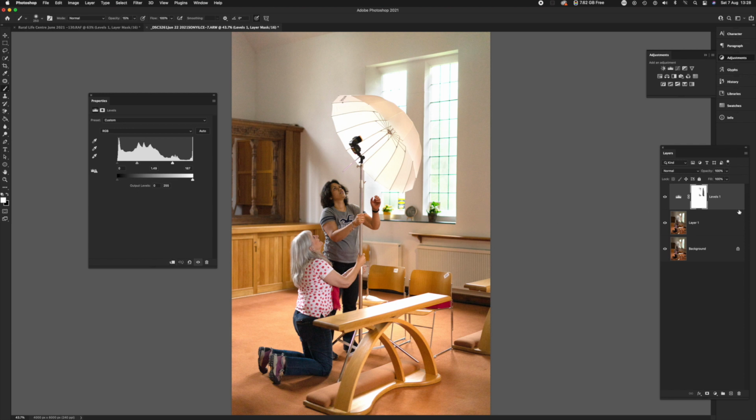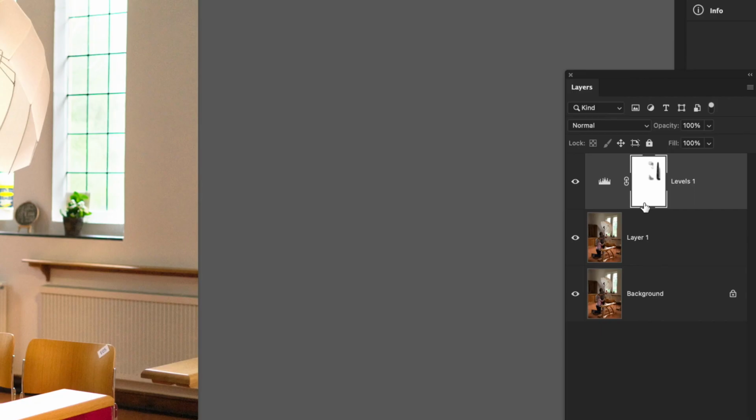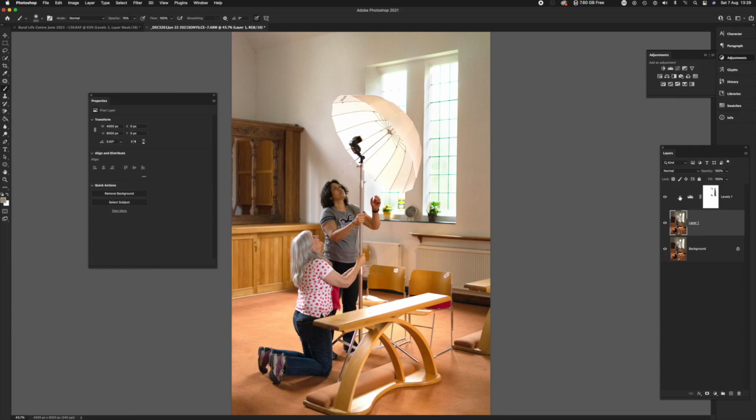Hold down the Option key on a Mac or the Alt key on a PC, and as you move the mouse, I'm hovering over, I'm not touching the screen. As I move it over these layers, as I approach the join between this layer and this one, I get this thing going on. If I now click, I've done the same thing. So both do the same. It's called a clipping mask. That is a clipping mask. And all a clipping mask is, it's applying the mask to the layer immediately beneath it.